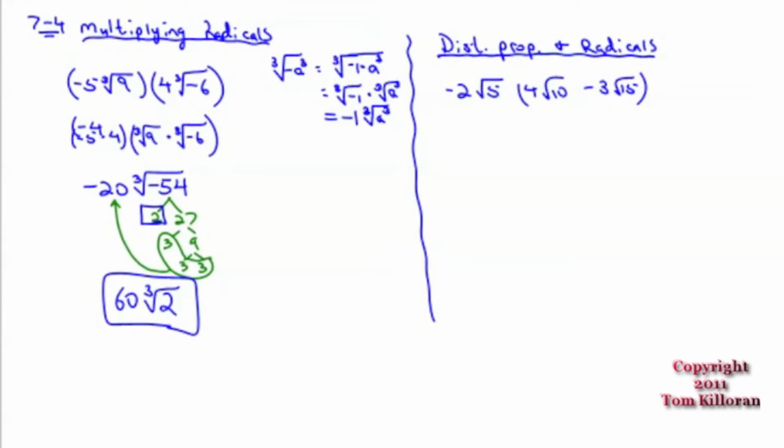Now, when you're multiplying the first two together, for instance, the -2 square roots of 5, this whole thing is the number that's sitting out front. Don't separate it as -2 and square root of 5. It's one single number. When I take that huge chunk and I run into this huge chunk, it behaves just like over here. You're going to group the numbers with the numbers and the radicals with the radicals, but that's not distributive property, that's just commutative. You're just reorganizing things. So when I say -2 times 4, I'm just doing this first step over here, getting the numbers together with the commutative property. So -2 times 4 is? -8. And then square root of 5 times the square root of 10?